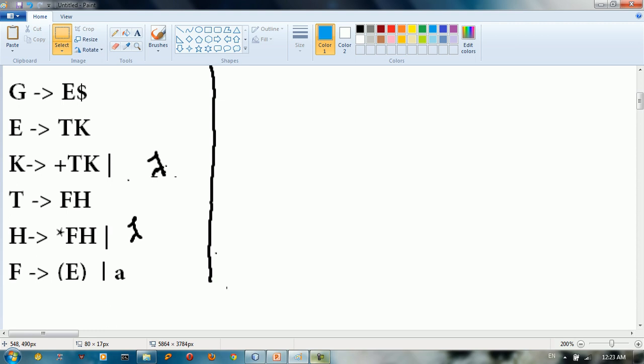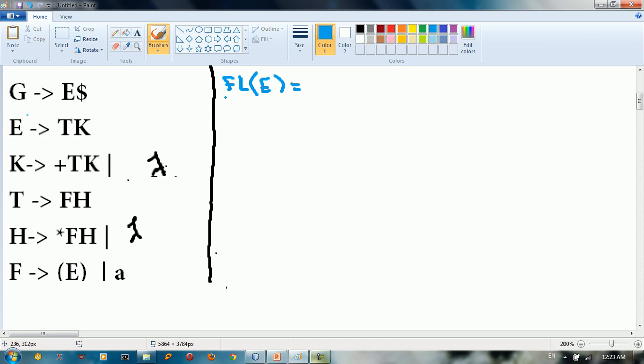Let's begin with calculating the follow. In calculating the follow set, we start from the top to the bottom, right? As we know, we ignore the first production. We just skip to the second one. So we say follow, FL, for E is going to be equal to... I just want to calculate the first one and let you know how to calculate it.